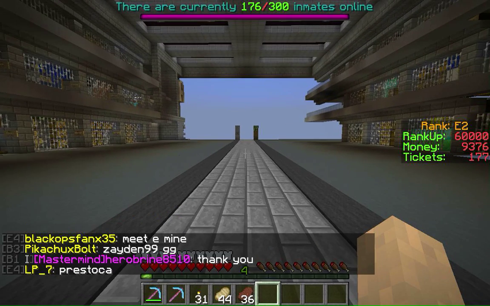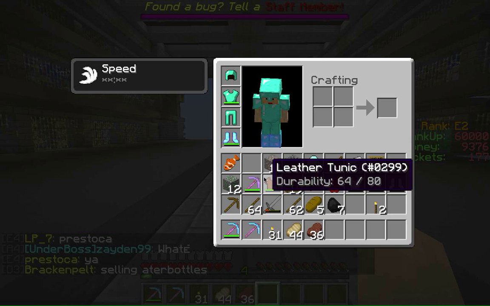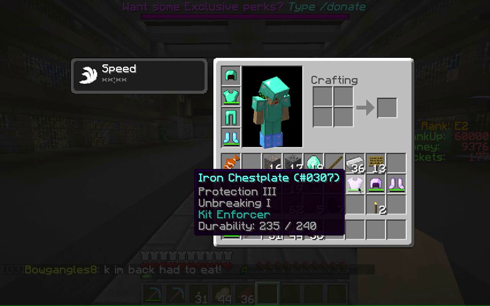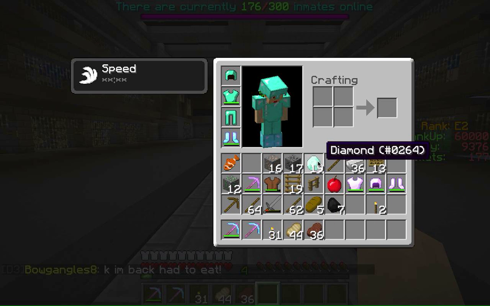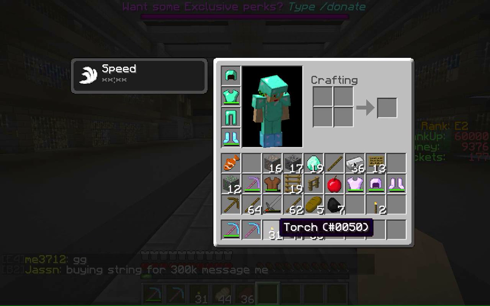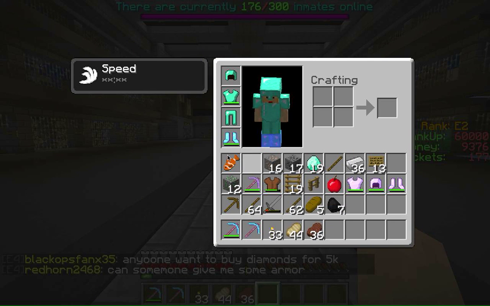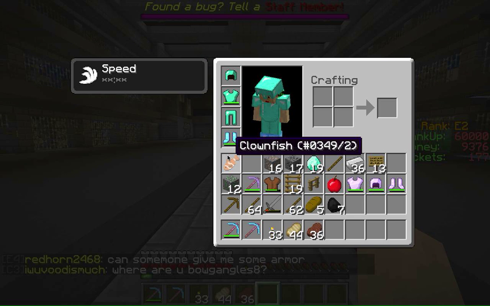And today, you might be wondering why I've got two diamond pickaxes in my inventory, and full diamond armor, and one with Feather Falling 4, and Kit Enforcer, and a Kit Wise Guy, and diamonds, and iron, and emeralds, and everything, okay? And steak! Well, the reason is because I keep on logging on, and people have, like, thrown things at spawn. I don't know why, but people haven't been picking them up.